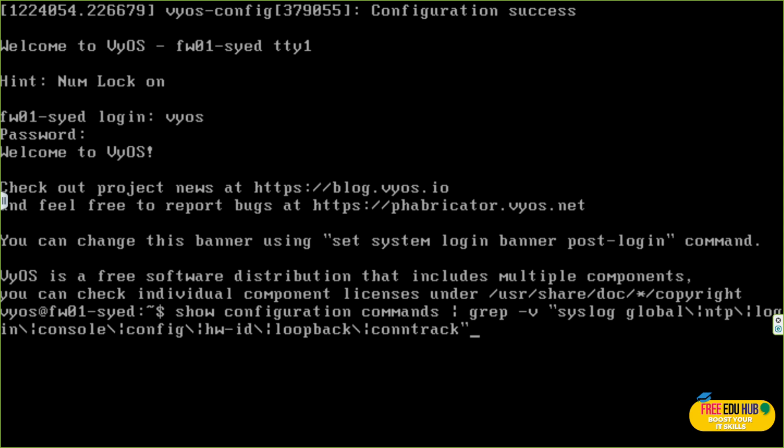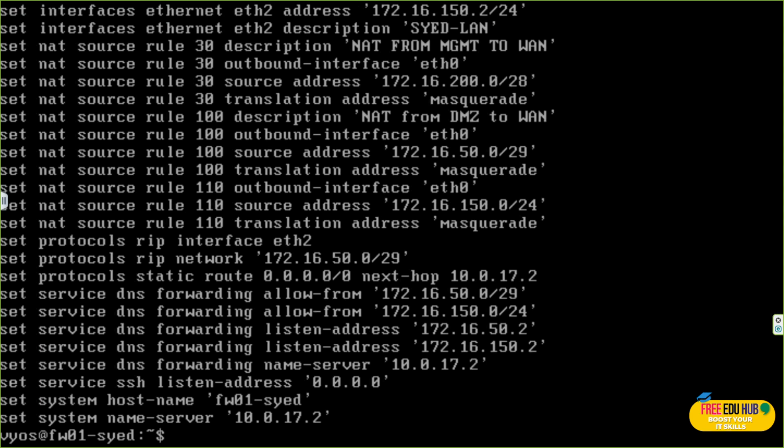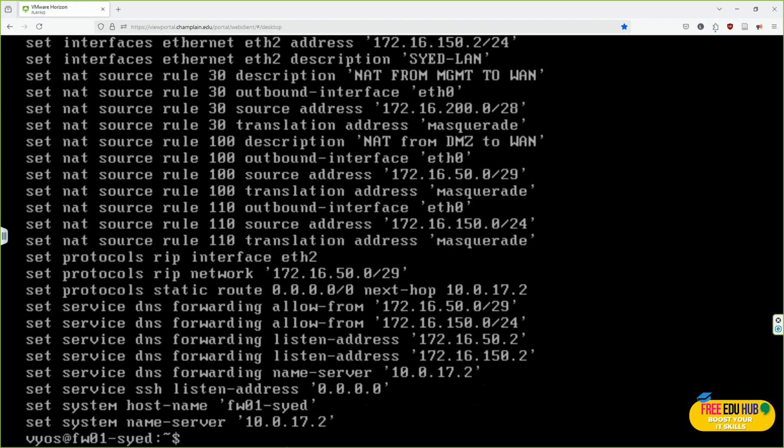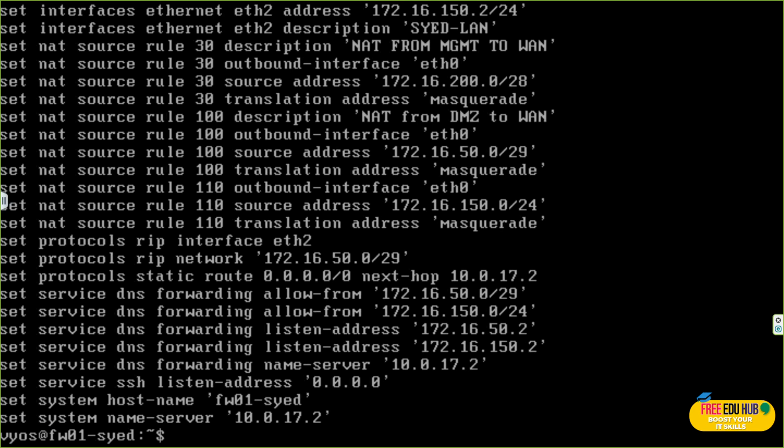You'll be able to see all rules which were there on your firewall. So you can use this command both on firewall and firewall management in order to get a copy of all your policies on your firewalls.